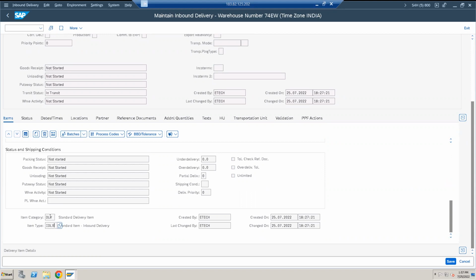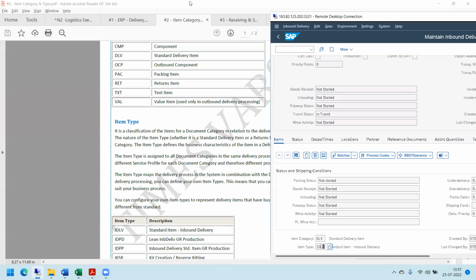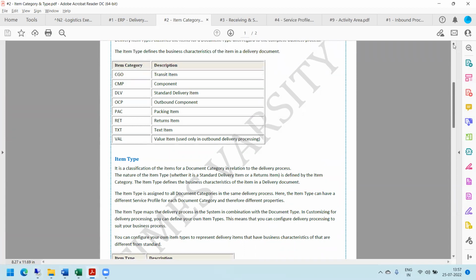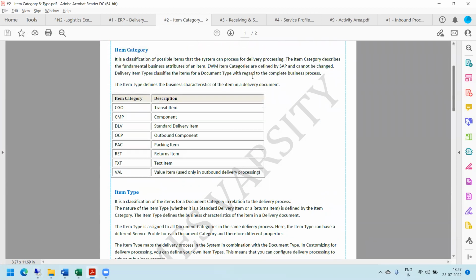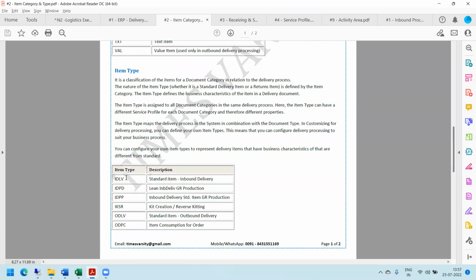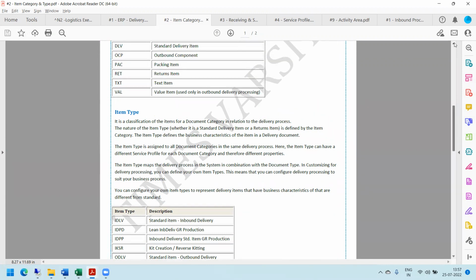The description for DLV is standard delivery item and IDLV is standard item inbound. Right? This is what we are discussing now. As we progress, the rest of them will come as and when we use them.